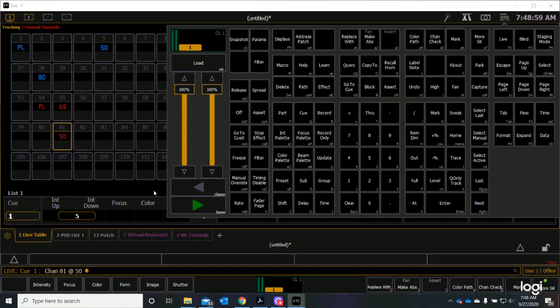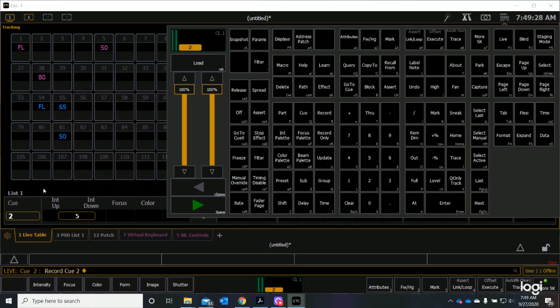So now I've added that, and let's go ahead and say record, and I'm just going to record my second cue, cue 2, enter. And you'll notice down here in our cue list that we're actually now working in Q2. It's recorded it, and it has automatically moved us to Q2. We are now displaying Q2.